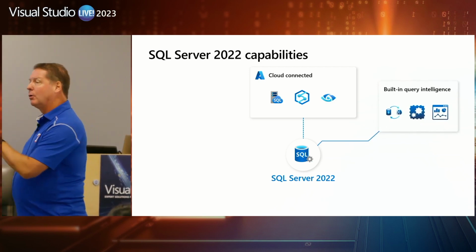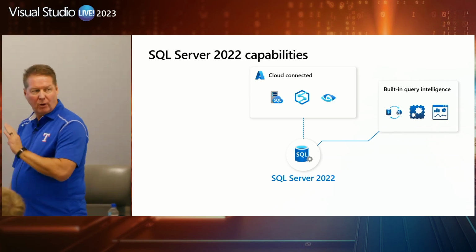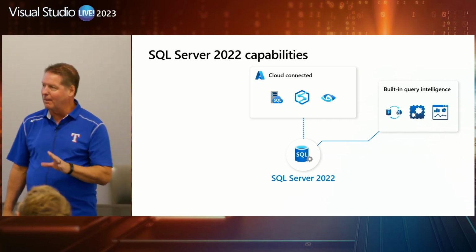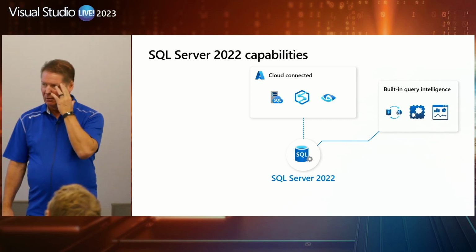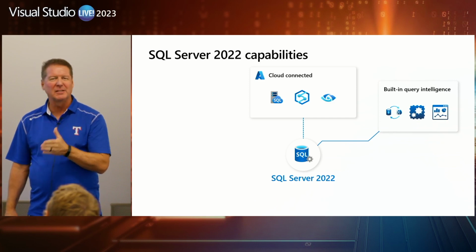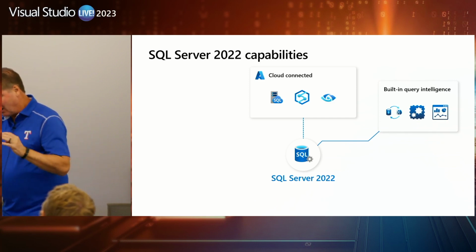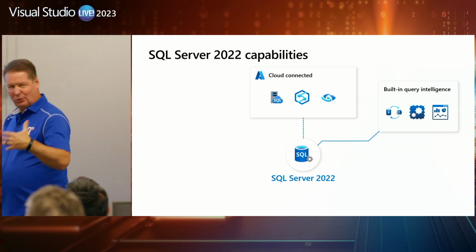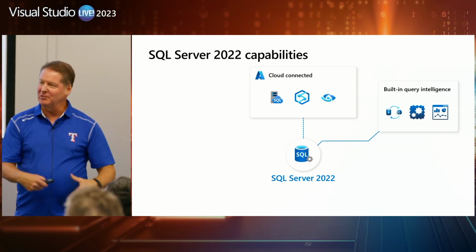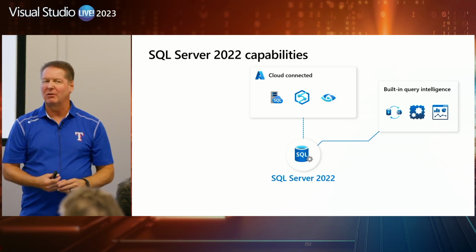Then there's a whole range of query processing capabilities called built-in query intelligence. What do I mean by built-in query intelligence? It sounds like a fancy AI term. Okay, here's what it is. Our query processor is the thing that handles your queries. You send select statements, inserts, you send all these SQL statements to our engine.